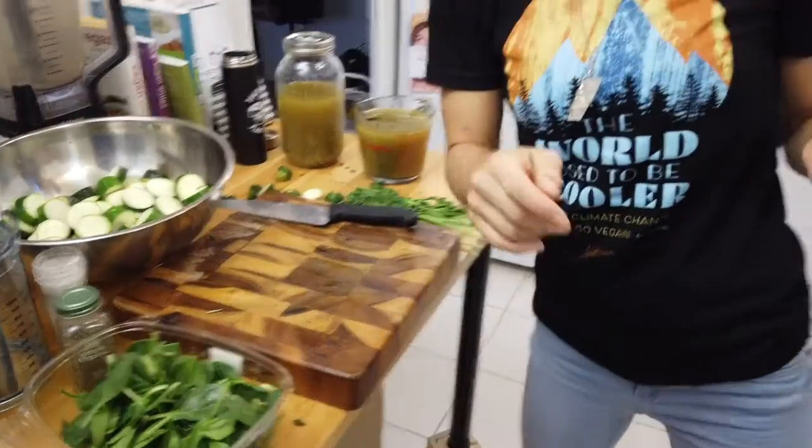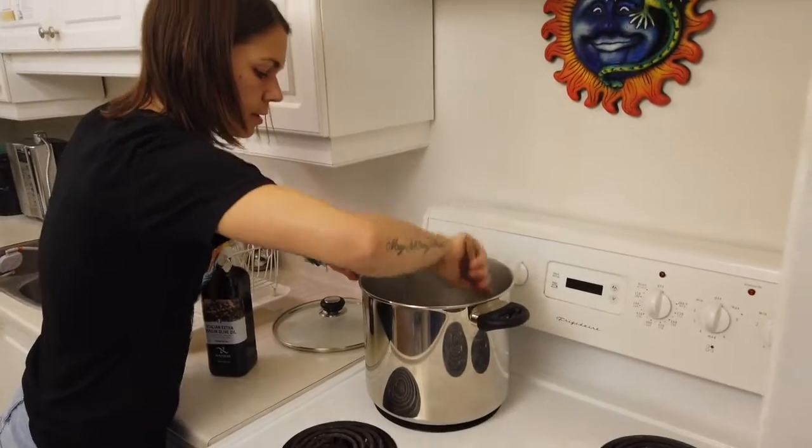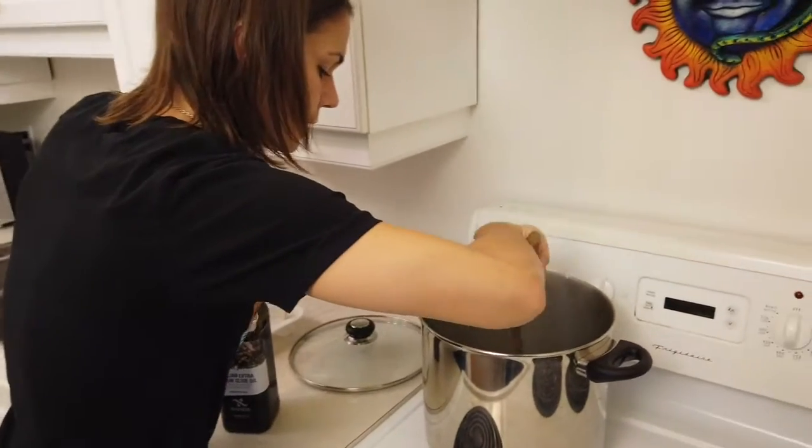Zucchinis. Now let me come have a look over here again. We don't want anything to burn. I really love the smell.